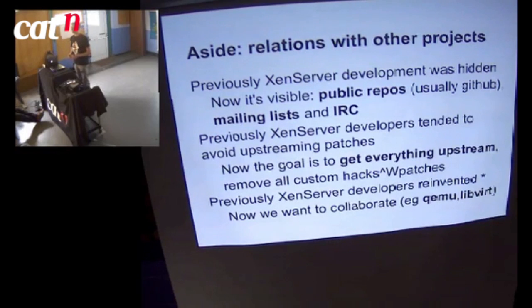John has been working very hard on that recently, and the idea is that future releases of Xenserver will be much more like this. You still get a CD from Citrix, that'll be the supported thing, but under the hood it would be much more like a normal CentOS system, and you'd also be able to just install CentOS and the packages and support yourself, or do community support. That'll be fine. We want to make Xenserver less custom, but open source.